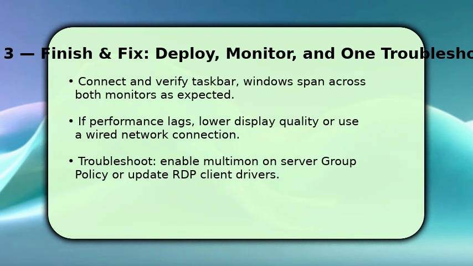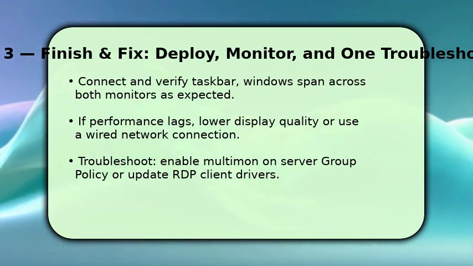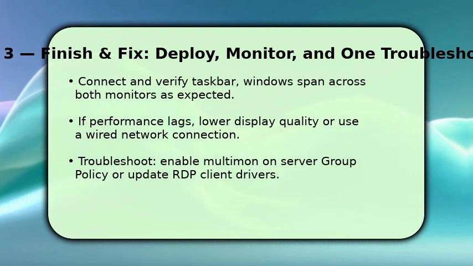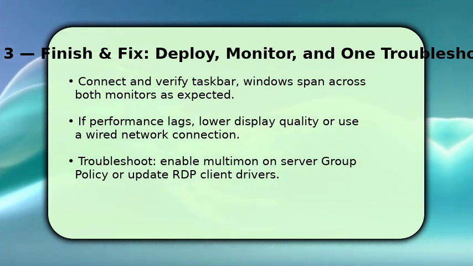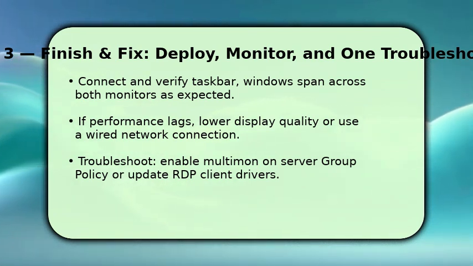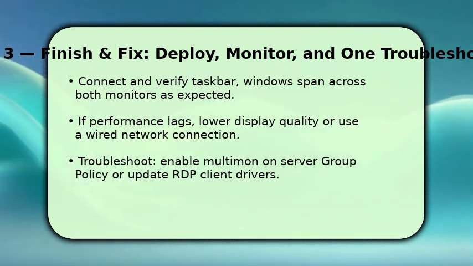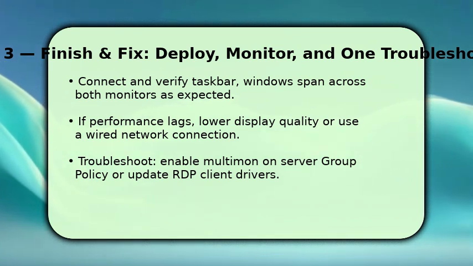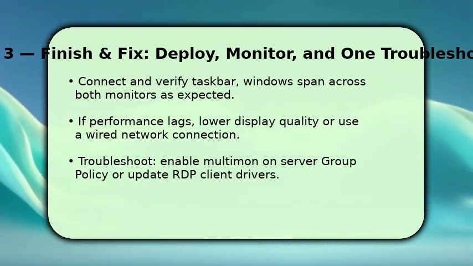If things look off, sign out and back in, or reconnect after adjusting resolution. For performance issues, reduce color depth or switch to a wired LAN to cut latency. If multimon still fails, inspect server group policy for remote desktop settings and update the RDP client. Missing multimon support or outdated GPU drivers are the usual culprits. That's a single troubleshooting tip.